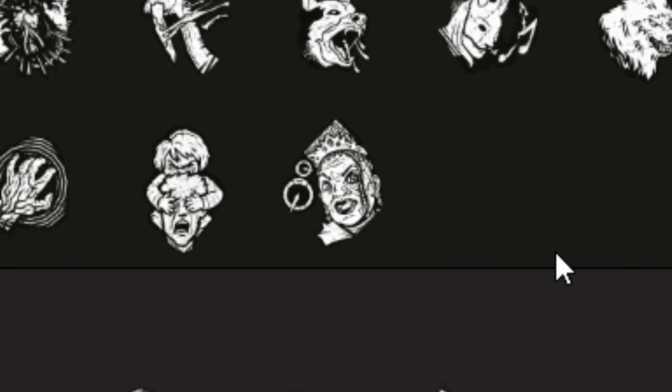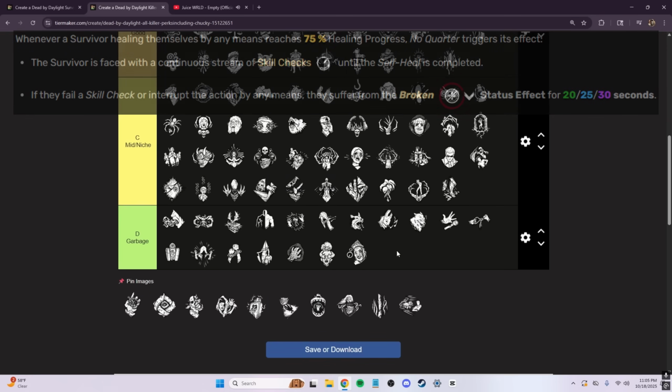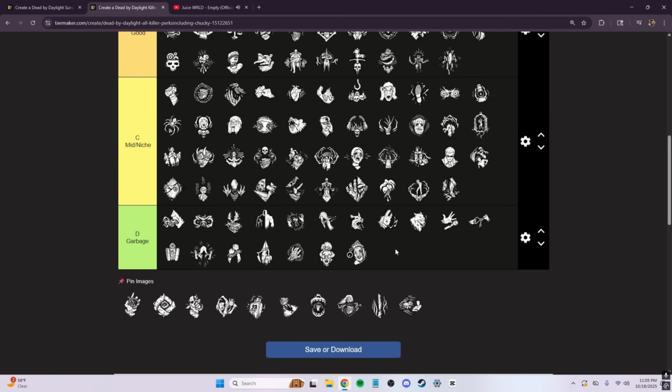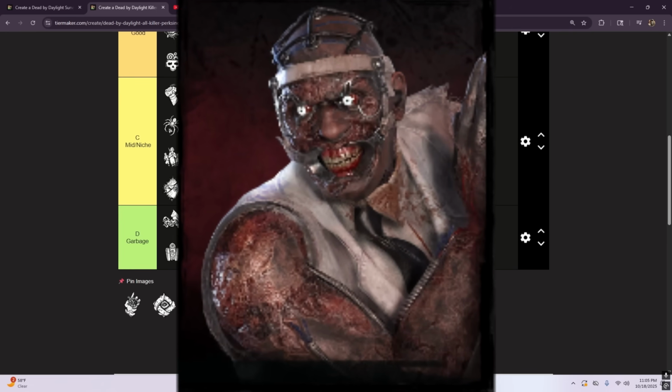No Quarter, waste of a perk slot. A Merciless Storm for self heals, like, what are we doing? And I know if it worked for all heals, it would be up here next to Merciless in C. But again, Doctor exists. Doctor is actually bottlenecking this perk. It's funny to say that not only are Nurse and Singularity and Blight bottlenecking perks, Doctor is bottlenecking perks.